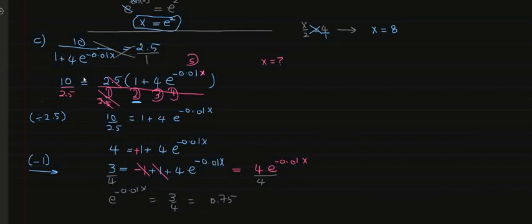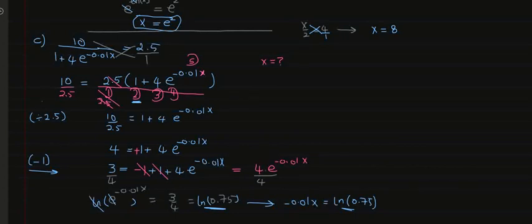What's left? Now we have reached the e. Now we are left with the e. And we know if it's e to that power equals this number, this means that that power is equal to the ln of the other side, because that's exactly the opposite. In details, what happens, please? You apply the ln here and you apply the ln here. The ln of 0.75 is dropped as it is. The ln of that e to that power, the ln and the e cancel and that power drops.